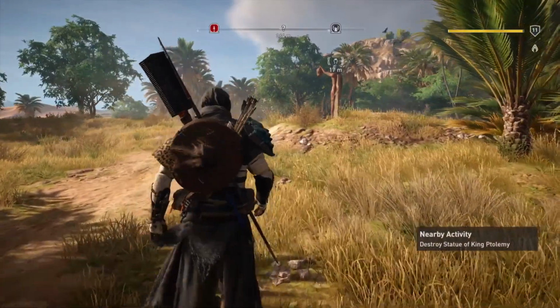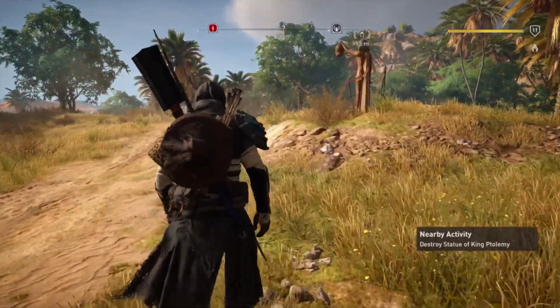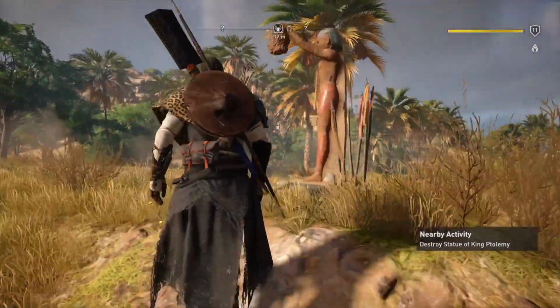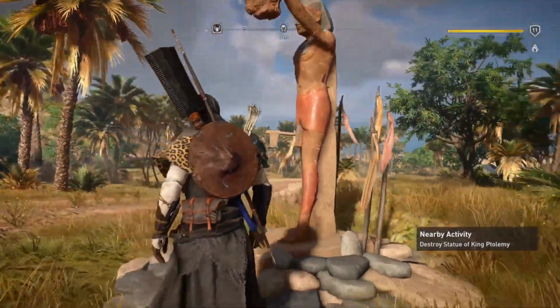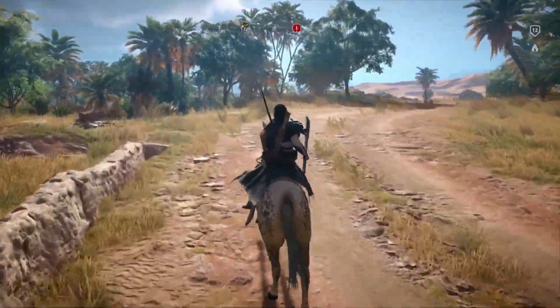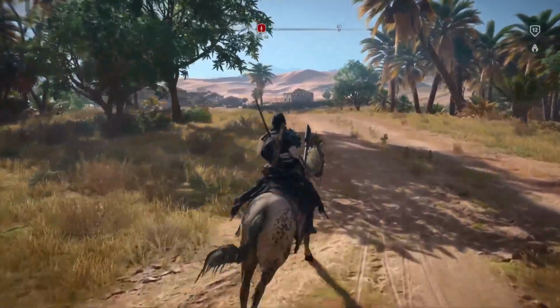There's also quite a lot of secret little statues and things to do in and around the map that aren't side quests that can take you off for an hour. You can just hop around and get some cheeky XP from smashing up the village statues. All of that is quite a lot of fun. And being on the back of the horse is fun. Notice it's a horse and not a camel.